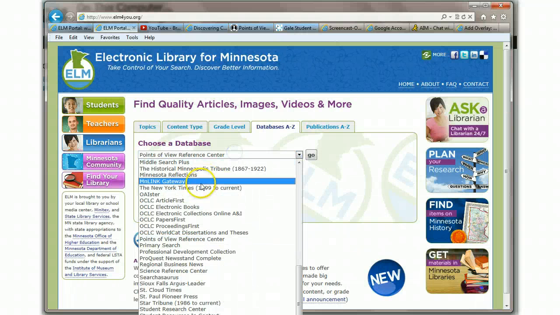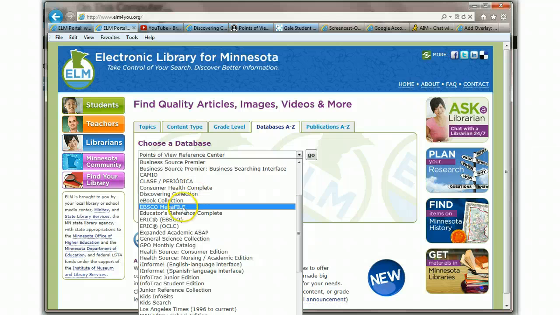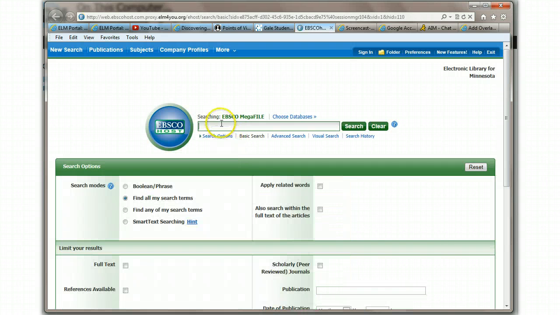The EBSCO megafile is another very useful database that includes both popular press articles as well as academic publications. We'll start with a keyword search on automobiles and history.